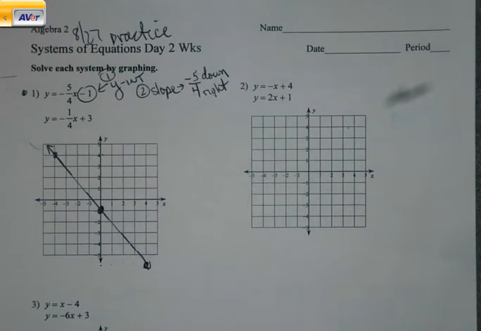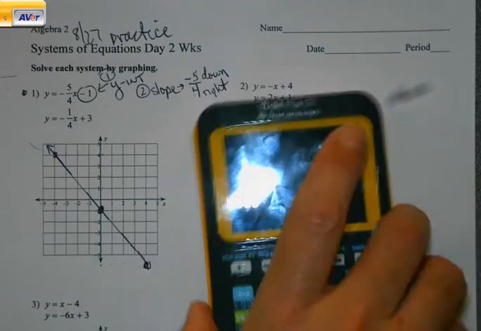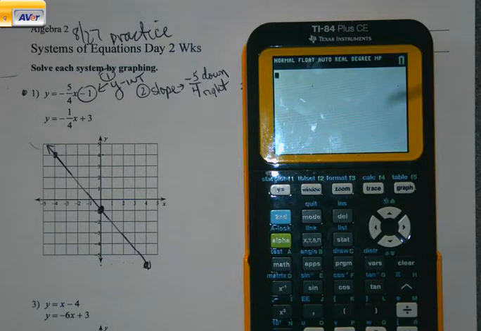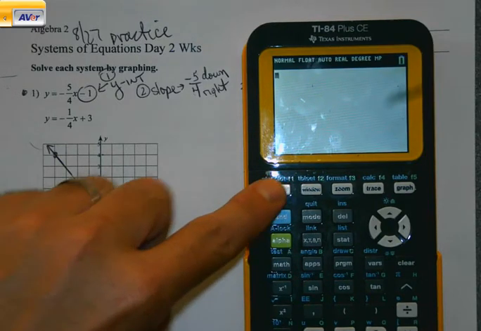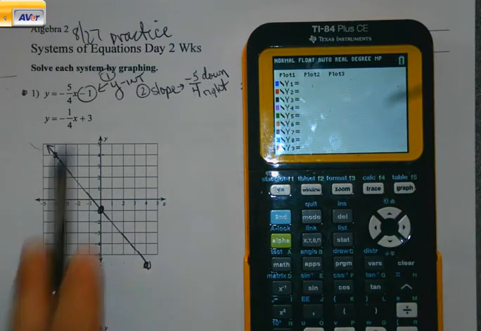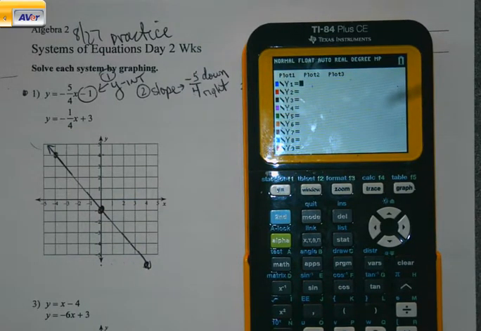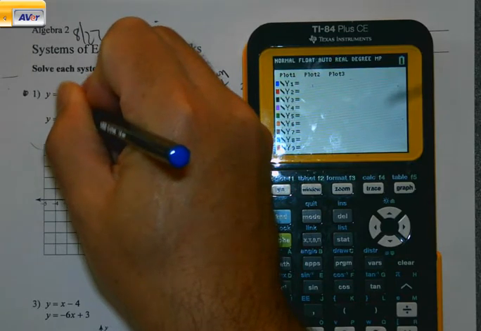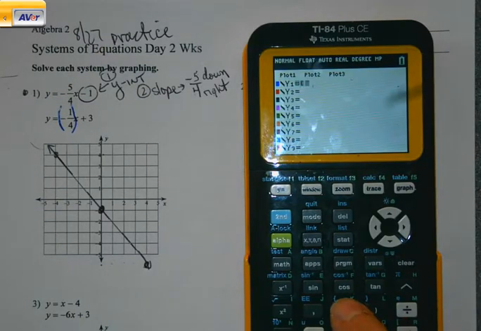Now, some of you may say, graphing lines, not my biggest strength. Is there another way? And there is when you're in class. We can go to the calculator to get some help here. So if this is a new thing to you, here's what we're going to do. We're going to go to y equals. And if there's stuff there already, and there may be, we're just going to hit the clear button, then arrow down, clear. So we're brand new cleared out here. And we're going to put this fraction in there. But here's the deal. I need to make sure that when I go to put this in the calculator, we put the negative 1/4 in parentheses.